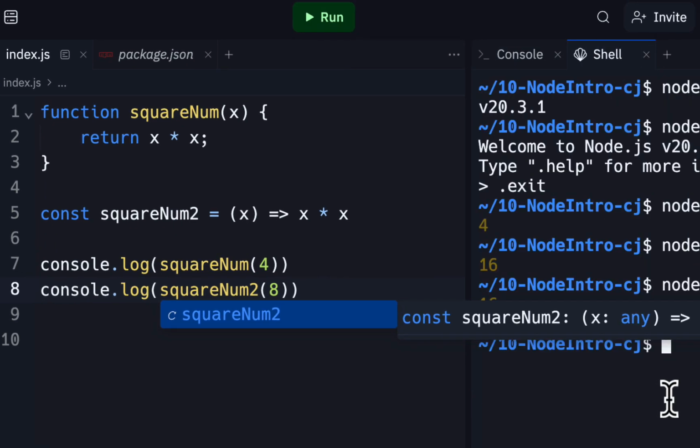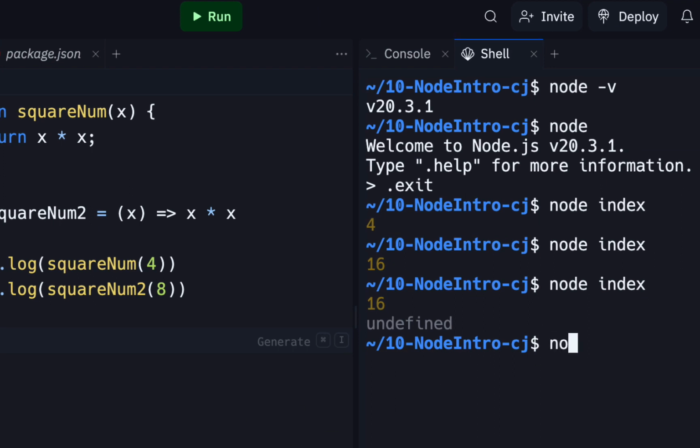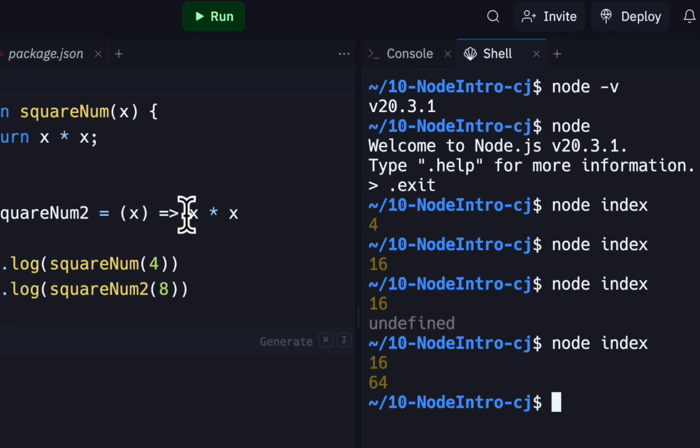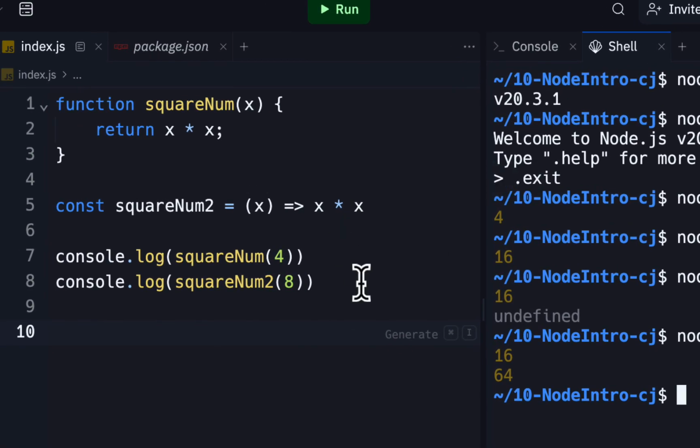If we ran it in our shell, we could use node index, just like we were doing, and hit enter, and it should show up there. And that's really kind of an arrow function. It's really just a shorthand. So if you see that, that's what that is. It's just another way of returning what's going to happen here in the curly braces. So it's just a little bit shorter of doing that. And sometimes I like to do both ways just because it helps me understand it a little bit better, because I haven't used arrow functions for a long time.